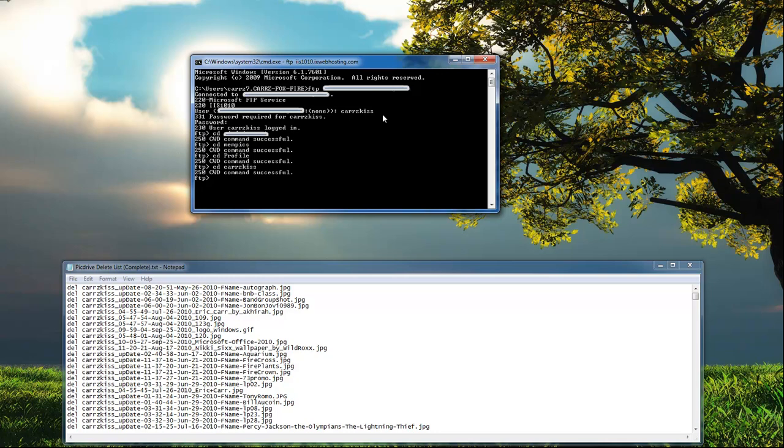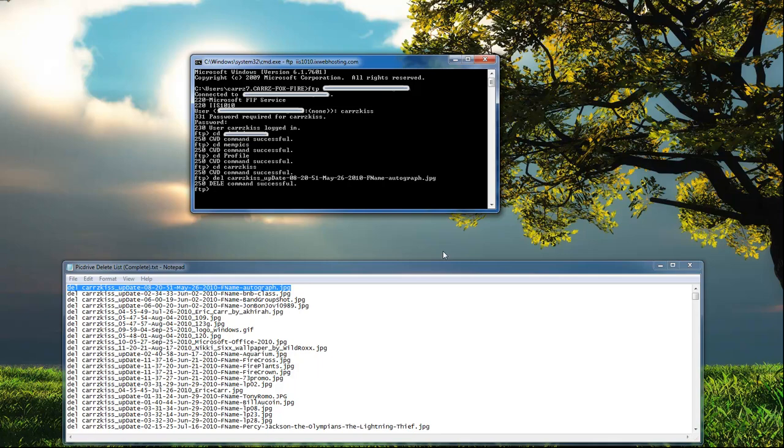Okay, and now what we're going to do here is that we're going to delete an image. So we go down here and we just select this one file here, copy it, and then paste it. And as you can see, it's delete with a space and then the name of the file. You hit enter and it lets you know that it has deleted that file.